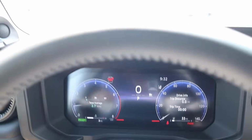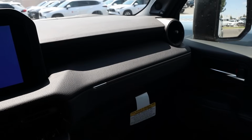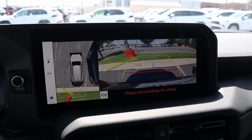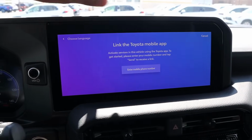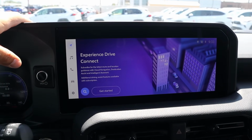It'll focus on it. And you can see with the dash, it's just very squared off. It's almost German in a way with how serious this interior is. But you've got a 360 camera system, which fills in underneath the vehicle just like the Defender. You'll notice a lot of the tech with both these vehicles is very similar because it looks like Toyota took the Defender as their baseline for the new Land Cruiser and new Lexus GX. But yeah, here's the infotainment system.